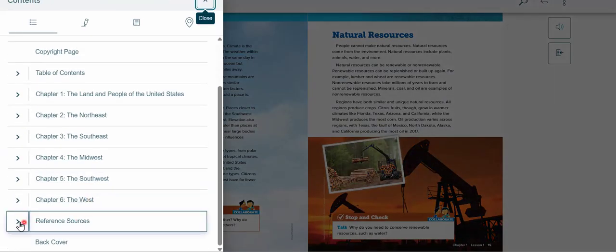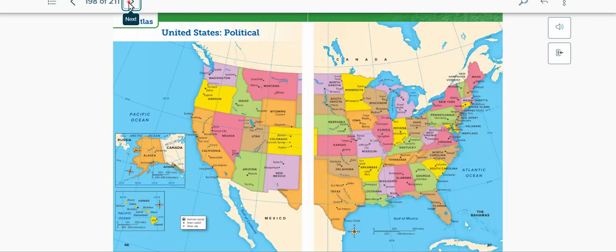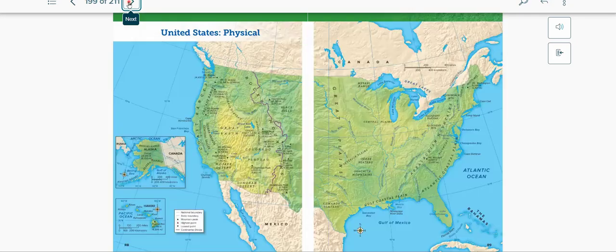Let's take a second and go ahead and look at our reference section. Let's go to our geography handbook. And let's see if we can find our map. So here we have different features when we talk about different parts of the land. And we have all of our definitions, like the mouth of a river. What does that mean? Well, go look at number 16. Oh, it's the place where it opens. We have a canal. We have all of these different features, but let's see if we can find our physical map.